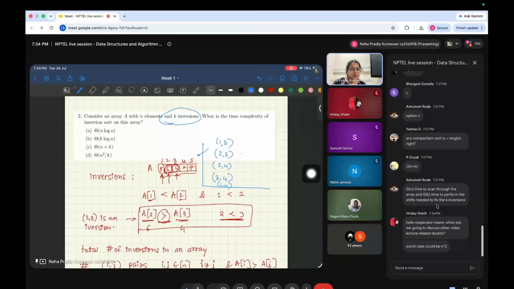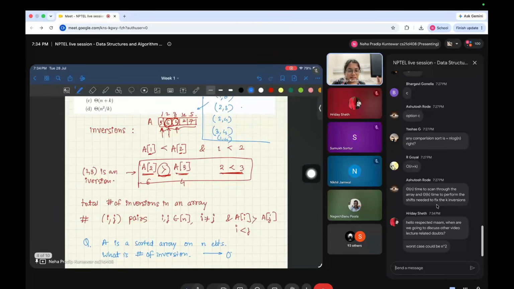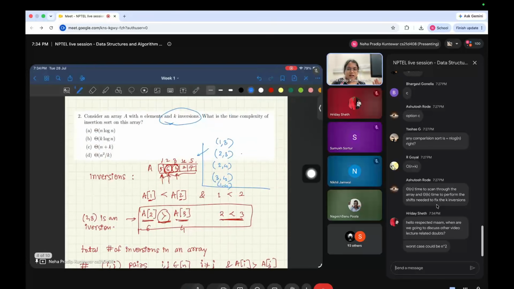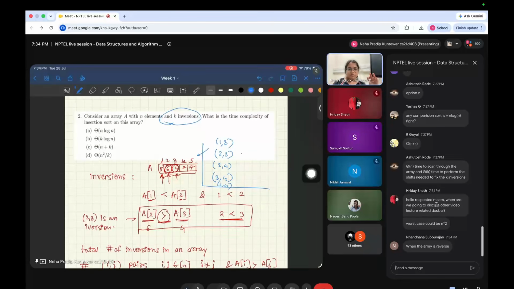Okay, yeah. So worst case would be roughly order n square because the i, j pairs are n choose 2, and let's say your array is entirely reverse sorted. So every pair of elements will cause a violation. So you will have roughly n choose 2 inversions in the worst case. So if you put that in this bound, then you're doing n plus n choose 2, which is roughly n square. So you're still doing badly. So in general, it won't work better, but given that k is small, k is a constant, then you are doing linear.